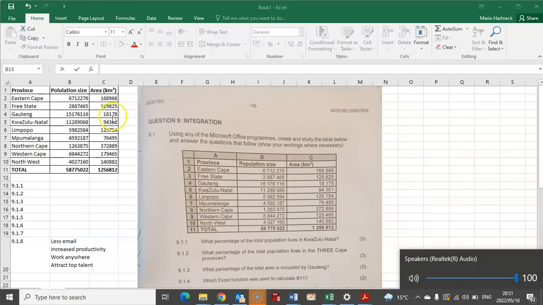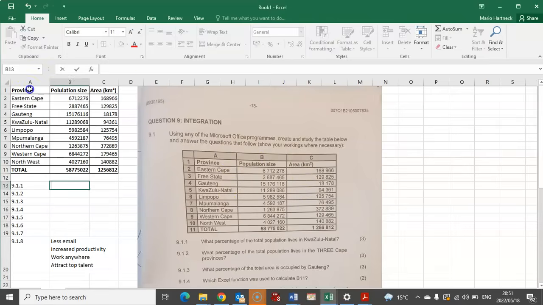In Microsoft Excel, we have columns and we have rows. So this already tells you that you need to create this in Microsoft Excel. Here I have typed it out in Microsoft Excel, and I've tried to make it look similar to what is presented in front of me.